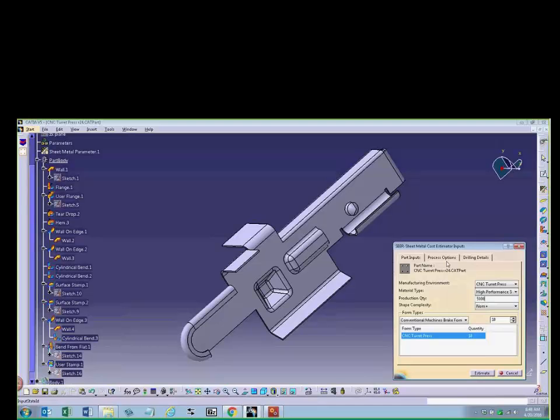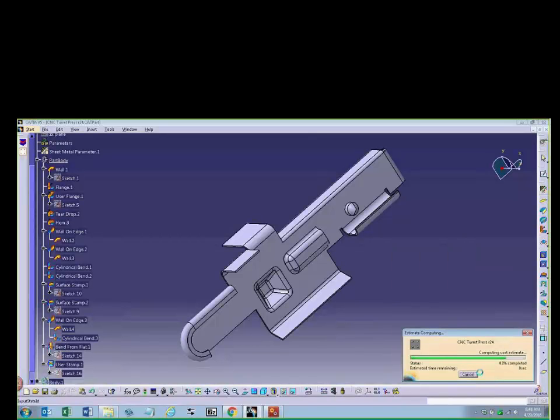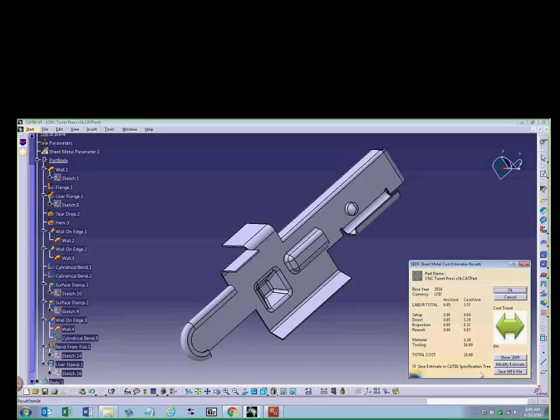And once you've decided you're ready to go, you'd click estimate. But we'll just look at some of the available options. All of these options are available to choose and turn on or off, to include or exclude from the estimate. In this case, I'll just click Go Ahead because we've built the estimate. We've chosen the environment, entered the quantity, selected the material. We now have our initial estimate.